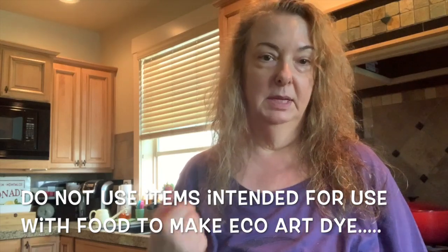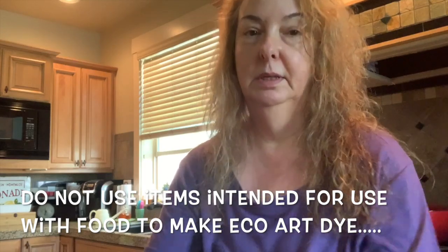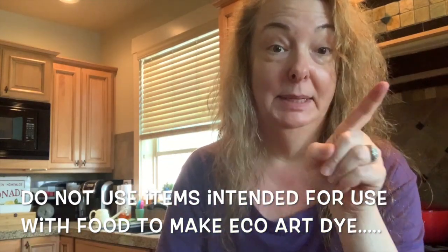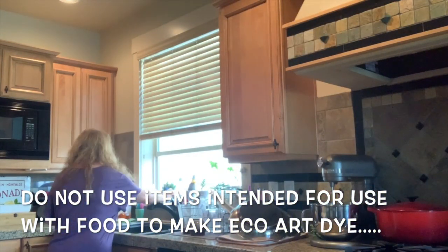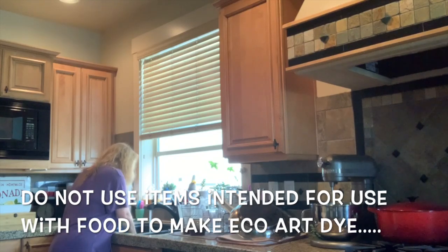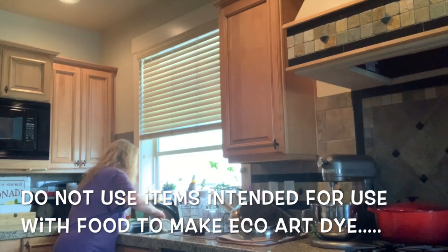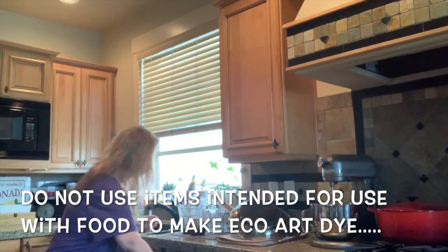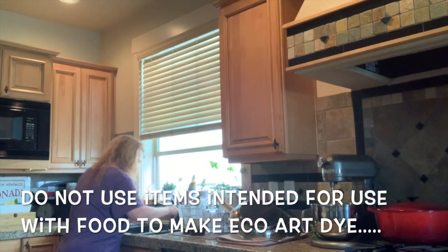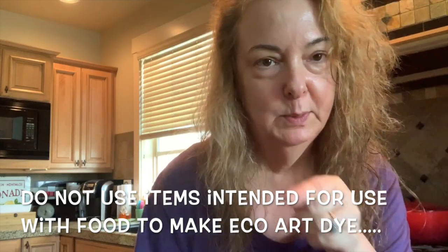Okay, we're downstairs in my kitchen, and before I get started with what we're gonna do here, I need to do the breakfast dishes, so let me get that done. Okay, I need to run the dishwasher, but first we're gonna get this going.